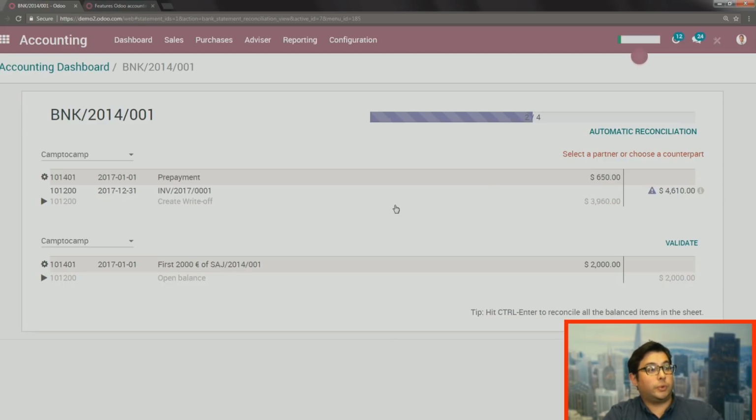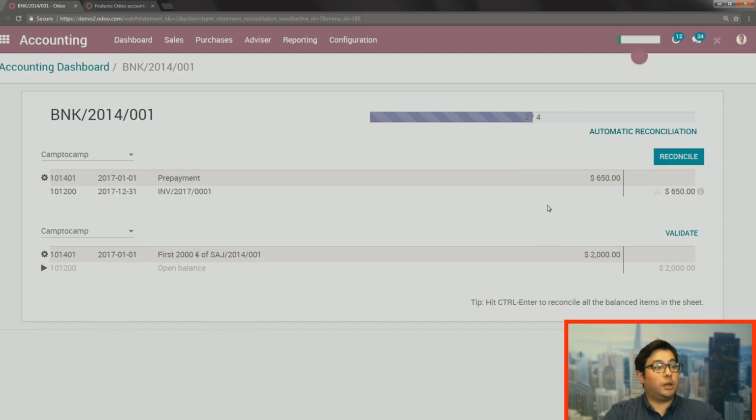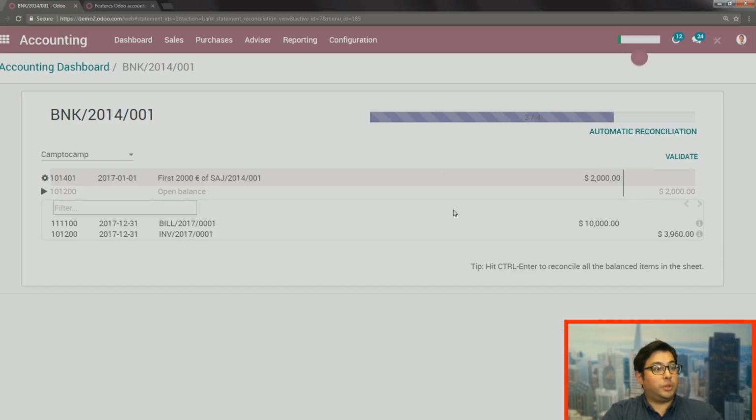And we could go ahead and reconcile a payment for initial deposit or prepayment for this outstanding invoice that we have. So what happens if this is a partial payment, there's a little alert that pops up here, and what we'll do is register a partial payment, and once you hit that, it lets you reconcile, and that's pretty much it.